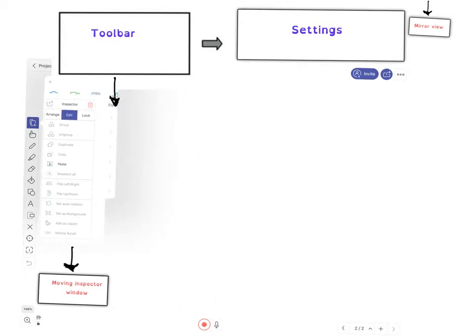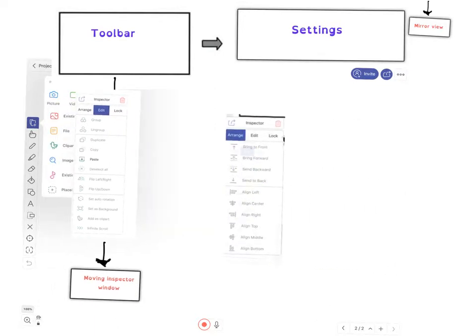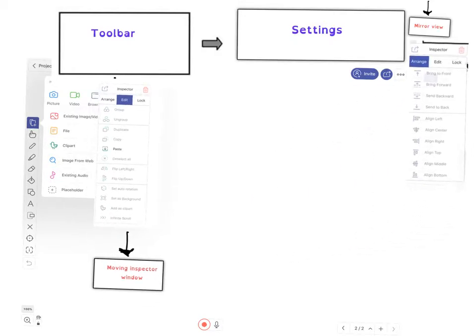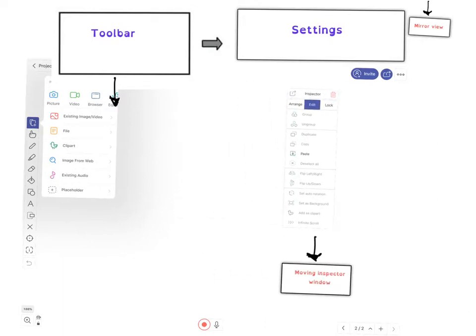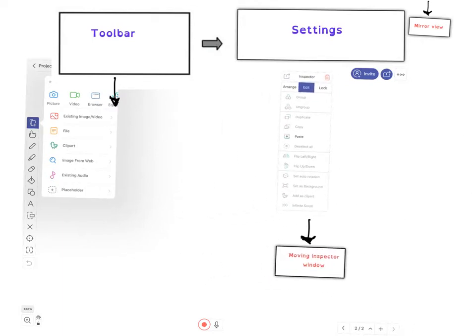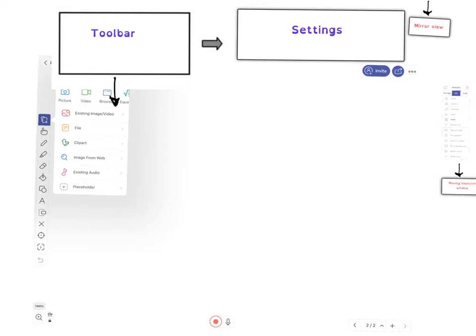That was one thing that I actually had to discover the hard way, is when I would click on the inspector so that I could arrange, bring to front, send to back, group, ungroup, lock. I was under the impression that it was not movable, and it surely is. As long as you are selecting the pointer tool or the drag with that, then you can go ahead and move that out of the way so that you can go ahead and have that empty white space as necessary.